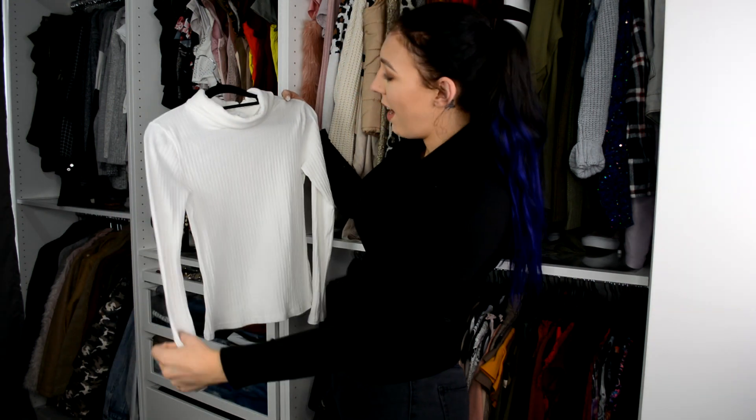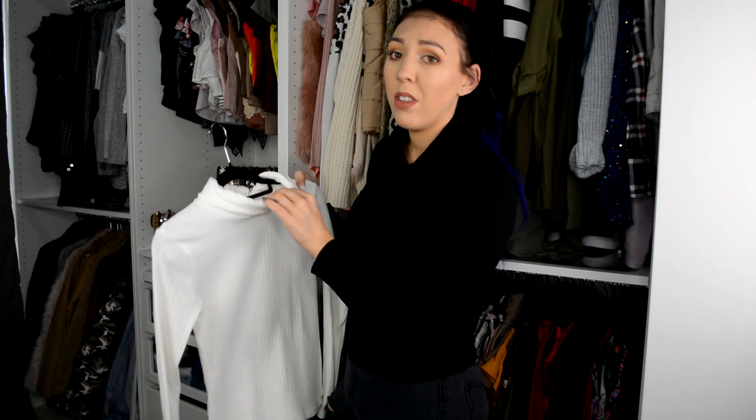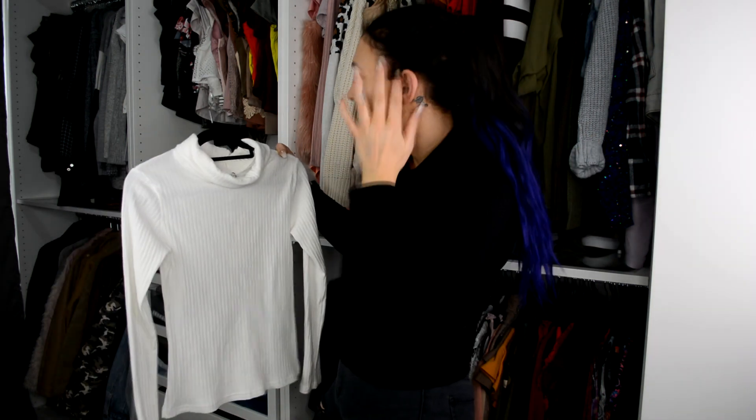They're not going to suffocate you and make you feel like you're dying. I got the black in the extra small, but I got the white one in the small just because it is a little bit see-through. So I went up a size to make it a little bit less see-through, and this one fits perfectly fine and you can't really tell it's a bit see-through — like you can kind of see the shadow between my boobs but that's about it. I really love these shirts. I think they are adorable and they'll go with everything.